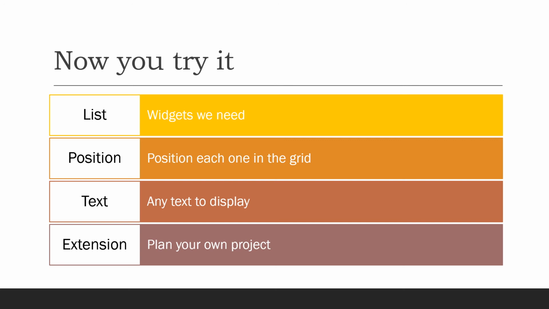So now you can try it. So whether you're working with a currency converter or your own project or your own design, make a list of the widgets that appear in your interface and note the row and column position of each one, any text that you want to include, and that is a complete plan for your next task, which is to write the Python program, and we're going to do that next lesson.